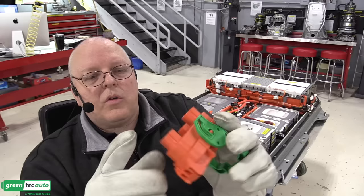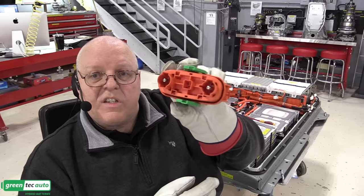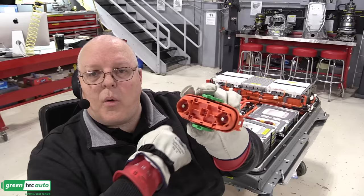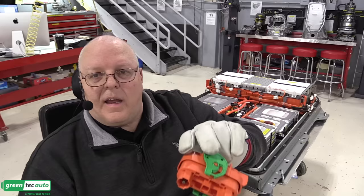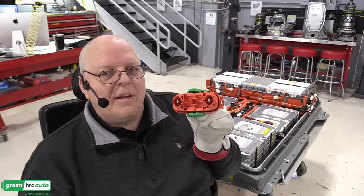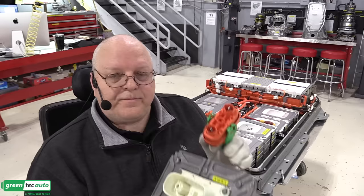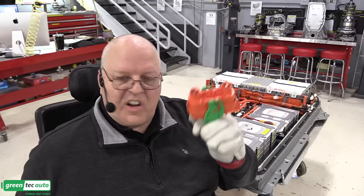The two little tiny terminals right there, that's another interlock circuit. So if you disconnected this before you were supposed to, the interlock circuit would disconnect first, and it would kill the power to the contactors, which would prevent arcing as you remove this, which is why you must wear high voltage gloves when you remove this, just in case there's a live circuit. DC arcing in a live circuit is frightening. There's videos all over YouTube of DC arcing. Take a look at it. It'll make you want to wear your gloves. All right, so I'm going to install the connector, but not the service lever, until we're done with everything.